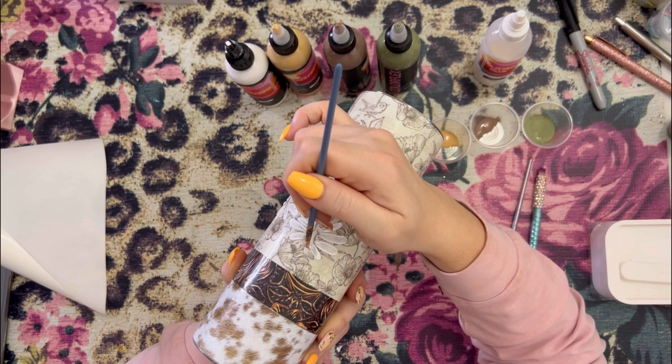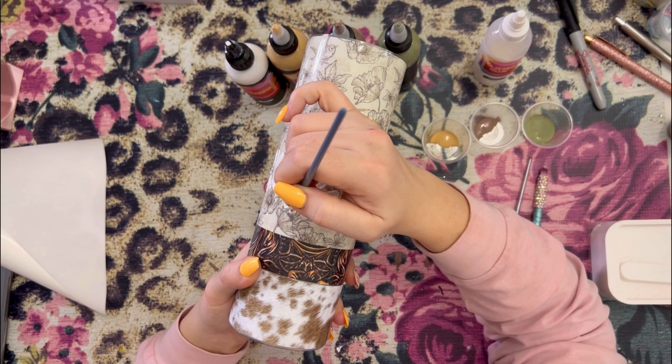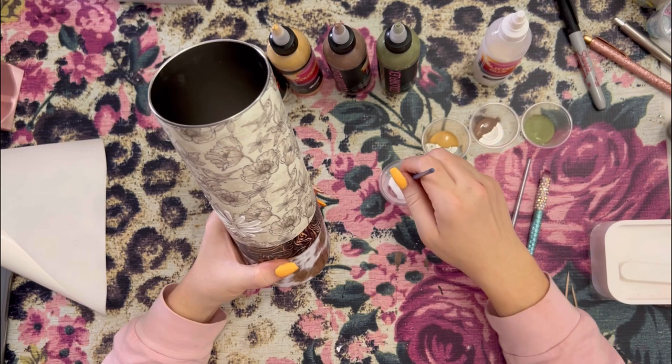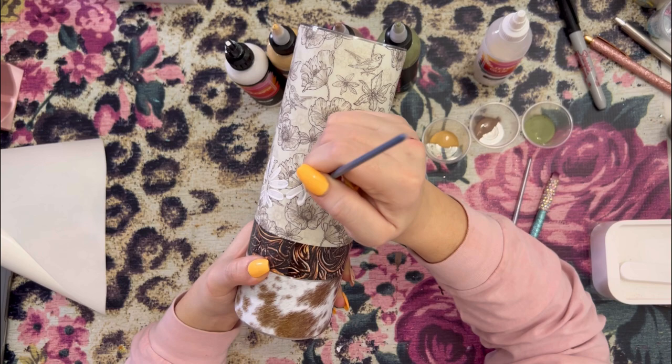And if you guys need a visual on how daisies look, you can definitely pull up images on Google just to see what they look like, get the feel for the movement that you want for them. And I'm going to make some where the daisies are kind of face up and the petals are all down.